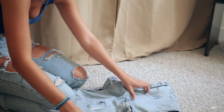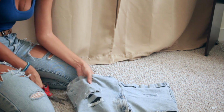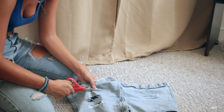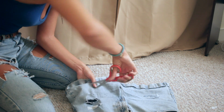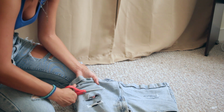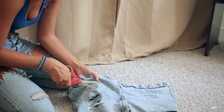Okay, so you have a little incision, and always make sure that you're not cutting through your jean. I always like to hold it up because I'm not trying to make a whole hole in my jean. And you know, you got yourself a little slit there. Mine is never perfect, ever, so don't worry about perfection. It's a ripped jean, so obviously.